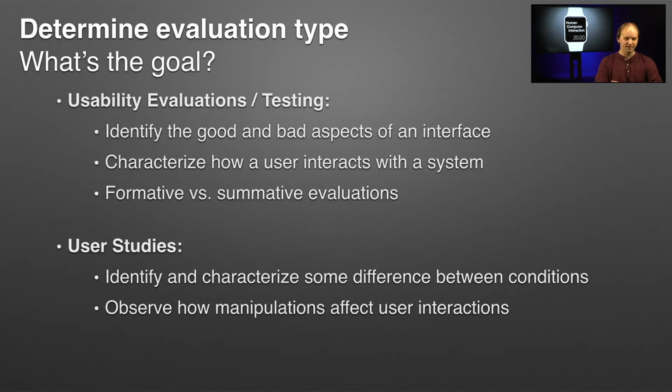So once you've found your question, whatever it may be, however big or small, then you've got to think about what mechanism we are going to use to answer the question. I've broken it down here into two major approaches that we usually see. The first one is a usability evaluation, or sometimes just called usability testing.